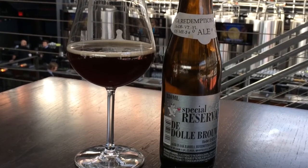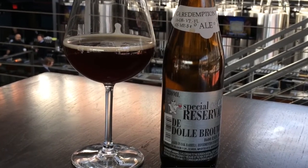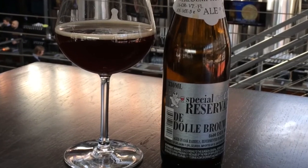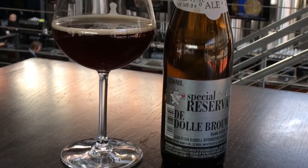And this one — that lacto character, the funky tartness, takes time to progress. So they take this beer, put it in Bordeaux red wine barrels, and leave it there for a year and a half. Wow. This was brewed in 2012 and then just came out at the end of 2013, early 2014. Not only does the barrel give you the wine quality, but the funky yeast and lactobacillus continues to develop as well.